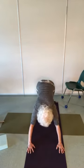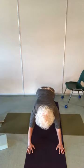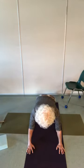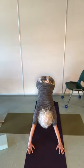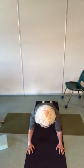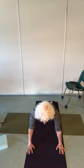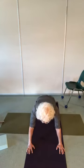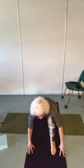Now, option here, of course, is downward facing dog. So we pull the hips up and back and come into a full plank position. So again, protecting the shoulders by not letting them internally rotate. Move with your breath, take your time. Okay, so you've got lots of options here. Drawing awareness to the buttocks as you come forward into that plank position. And exhale there. Great stuff, everybody.